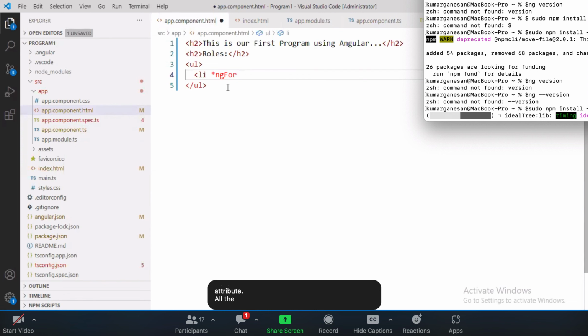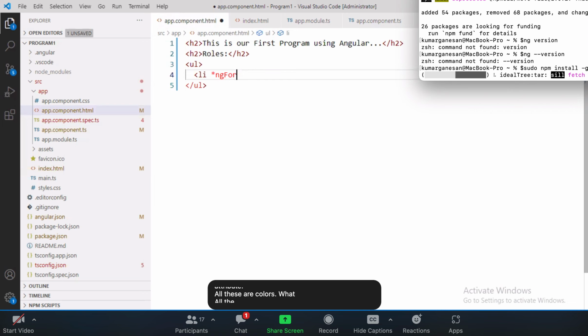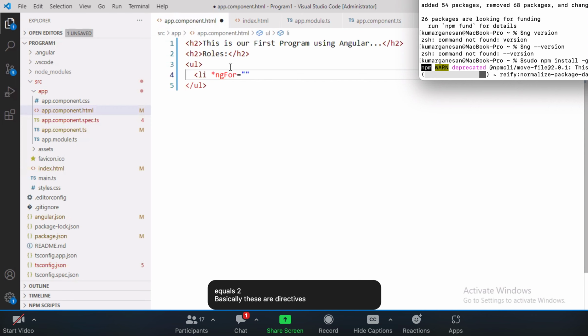All of these are called directives. ngFor is another directive, like how your component is one directive.